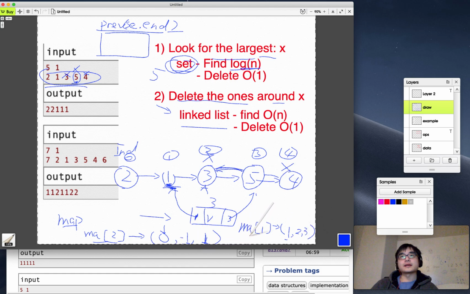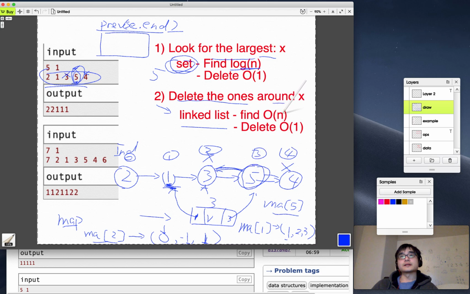In this way, if we want to look for, let's say, 5, we can instantly find this node by just accessing the key 5, right? So it will take only O(log n) time.